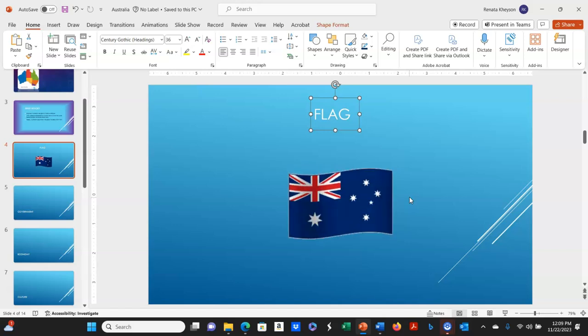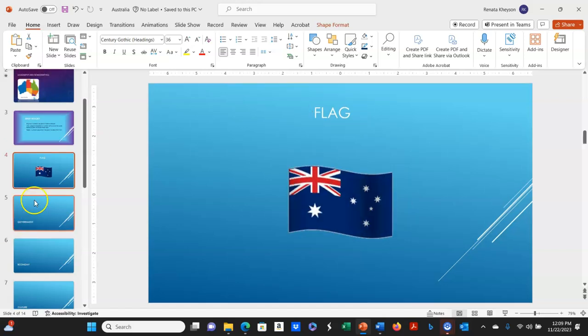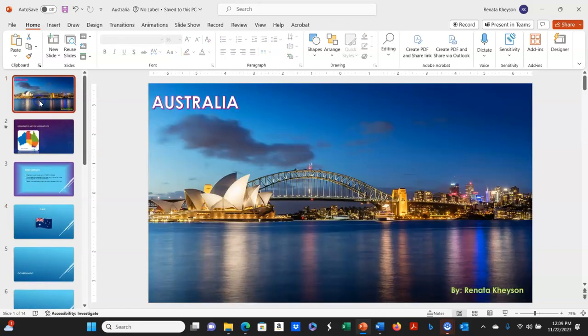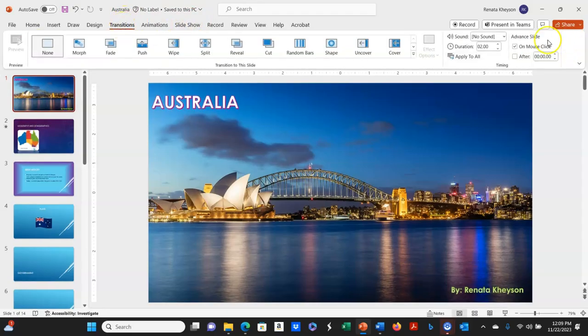Number 11, how to run the slideshow automatically. So if you take a look in transitions, right now each slide goes into the next slide when you click the mouse, but you could also set it up so it would transition and show up. The next slide would show up after however many seconds. So you could either do it on mouse click or you can set up the time. It's up to you how you want to do this.